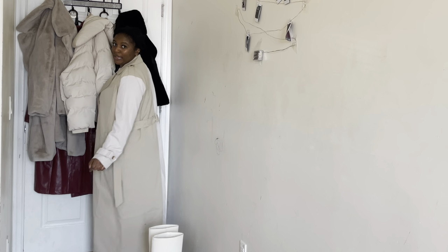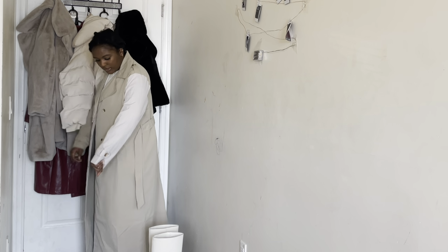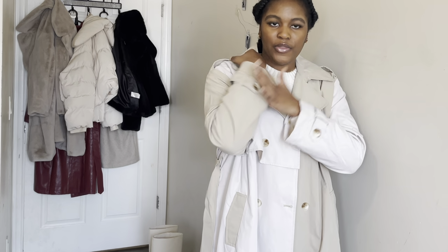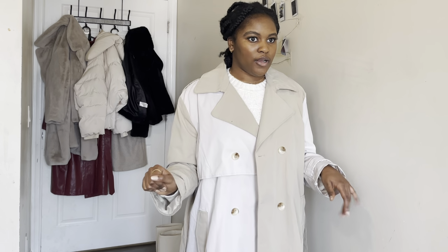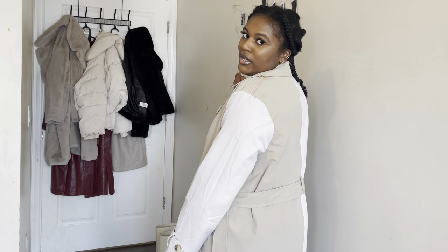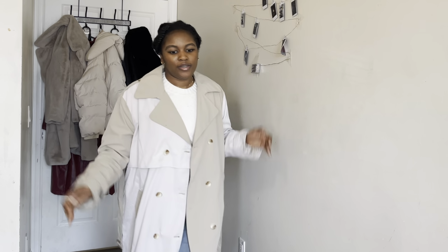And it goes down to my ankles. Look how long. Literally to my ankles, and it's so cute. I love the detailings on the side. I got this from Boohoo, by the way. I got the detailings on the side with the buttons on the side. I love that detail. And it's such an elevated look. When you walk with this, everyone is gonna stare and be like, yo, who is that? So this trench coat, you definitely need it. And look at the details on the back, the cuts on the back. It's just all about the details. So yeah, so cute. How we feel about the trench coat? This is a staple. Girls, you need this.